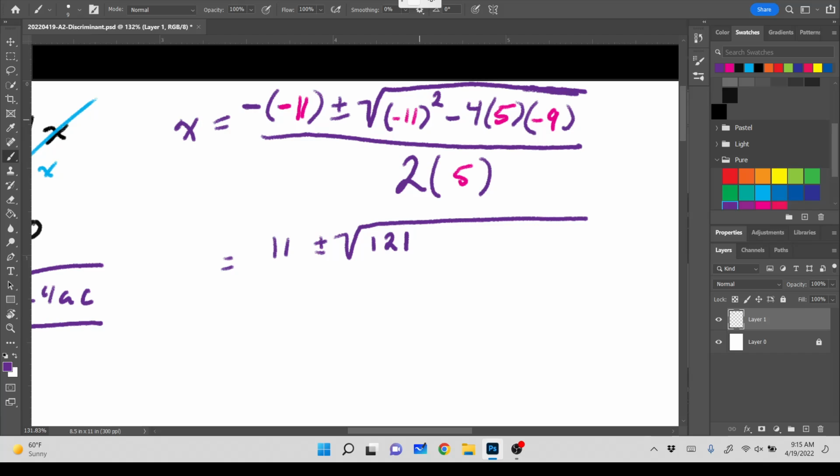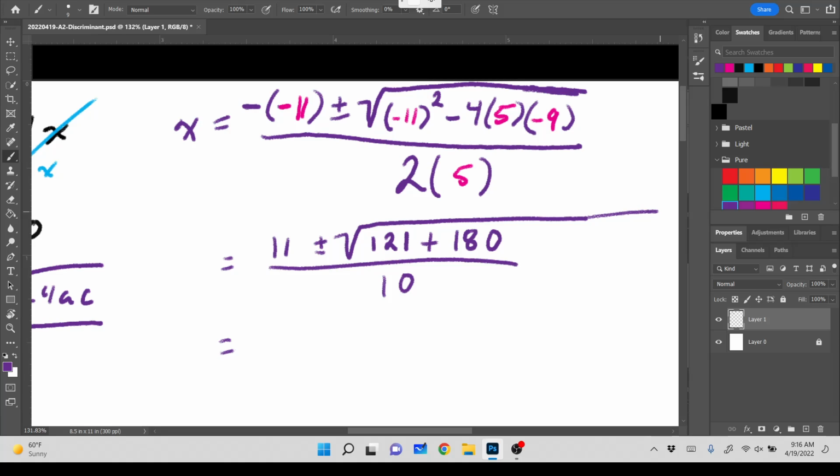Okay. Now, 121 plus 180. Something like that. Yeah, it is 180. Did it from my mind and from this paper. 20 times 9, so all over 10, equals... Thank you so much. You have an extra square root of 9. It's like hanging off the side.